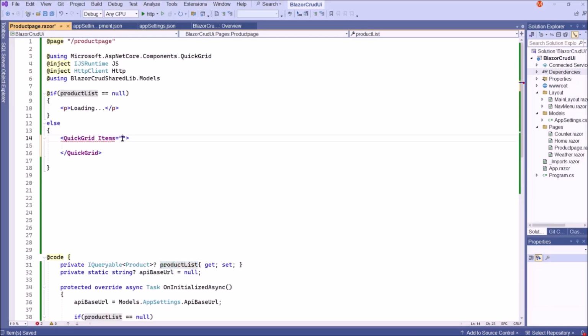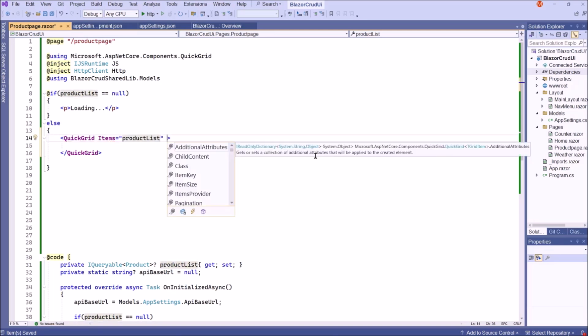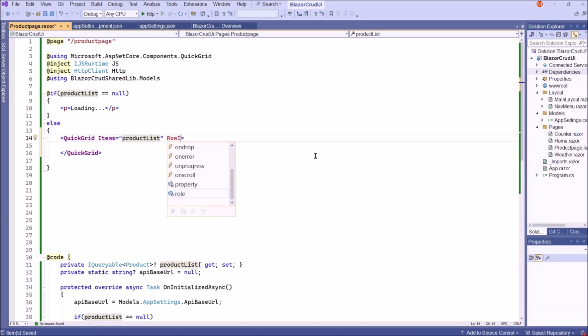Later we need some row IDs, for example. Therefore, we have RowId here; inside the product we have an ID property. We might use this later, so I give it here as RowId.